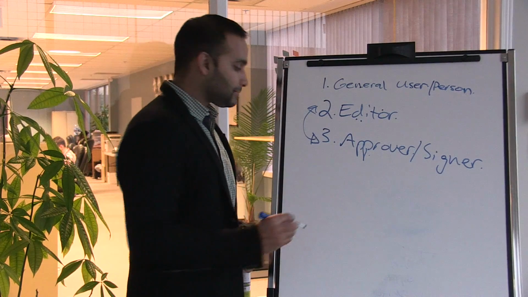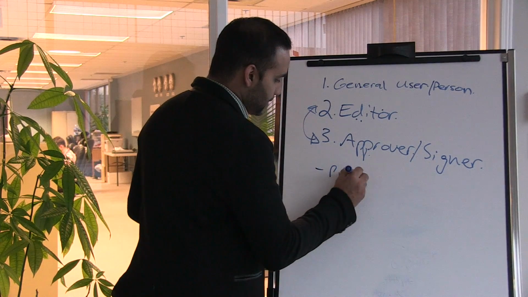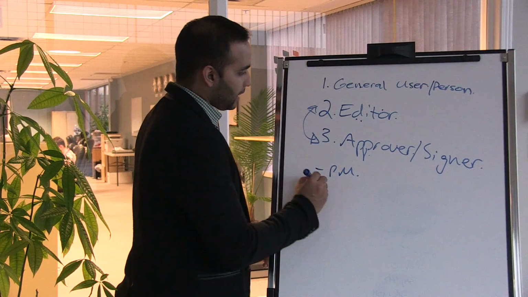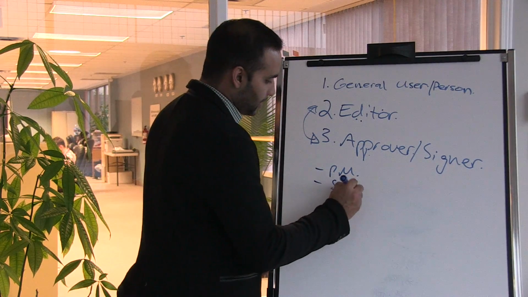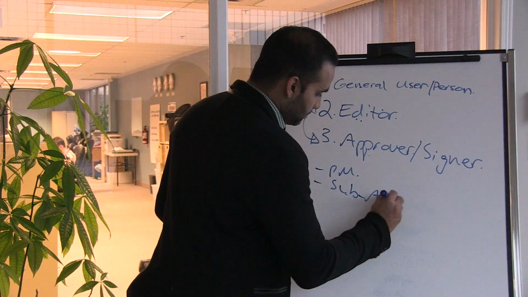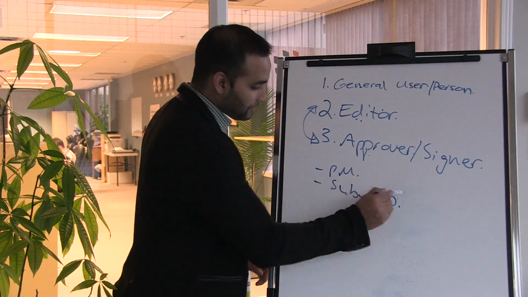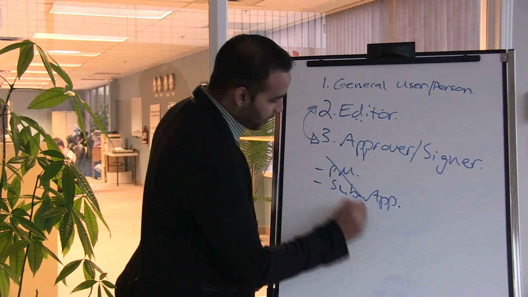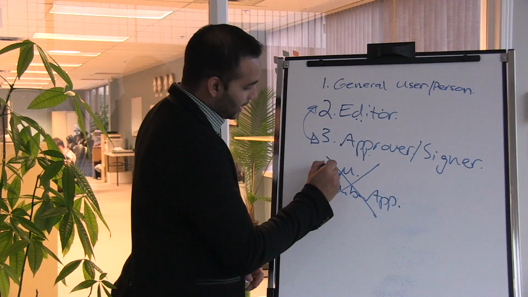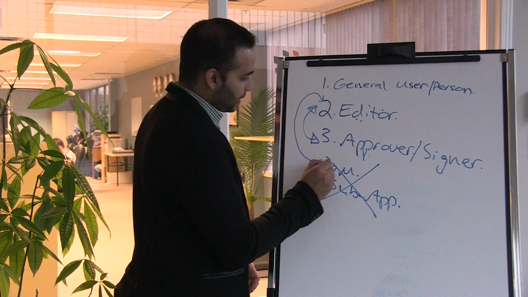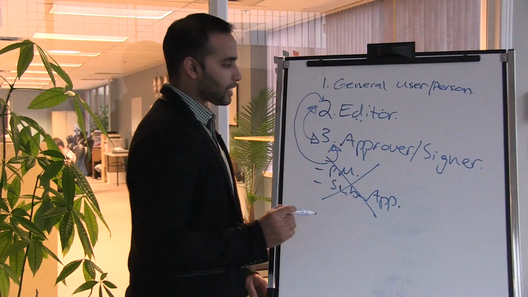You might need at times to have a project manager, or you might need to have a sub-approver to approve just a section. I'd say 9 times out of 10 when I see stuff like this, they could probably be eliminated and organizations can simply utilize one of these two sections.